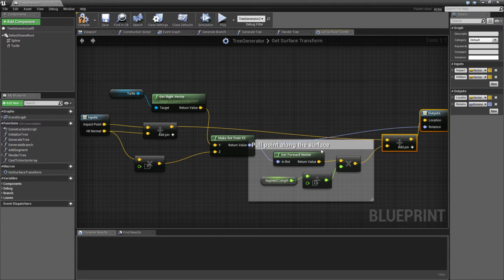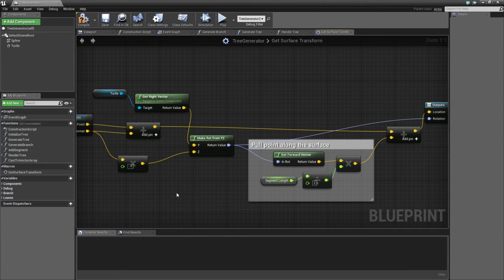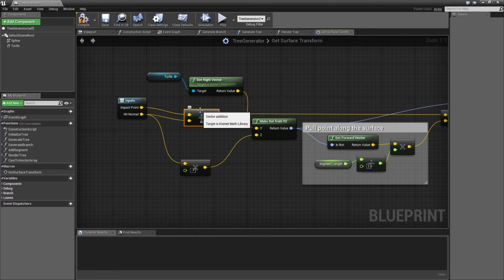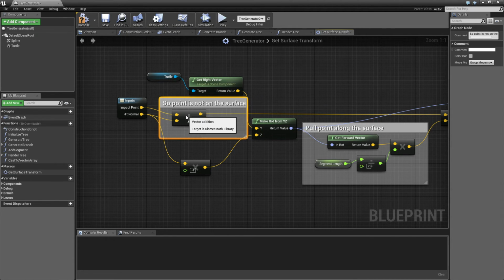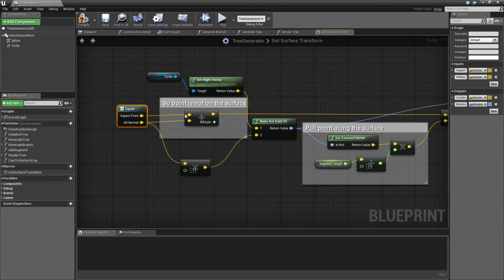This is what it's doing. And we add the normal here. And that's just to make sure that the point is not on the surface. I can't really figure out a better way to explain this. But generally, it's just so it doesn't self-intersect immediately.